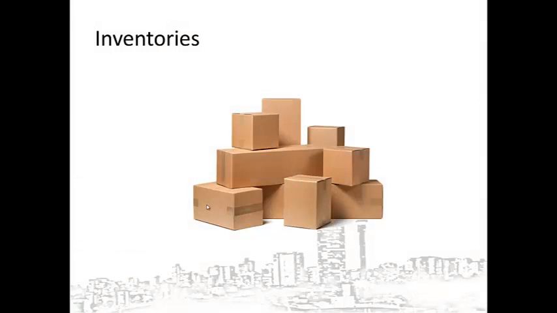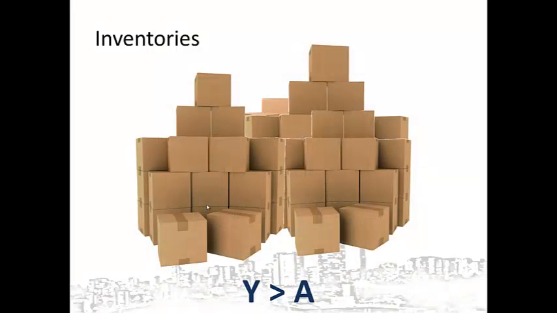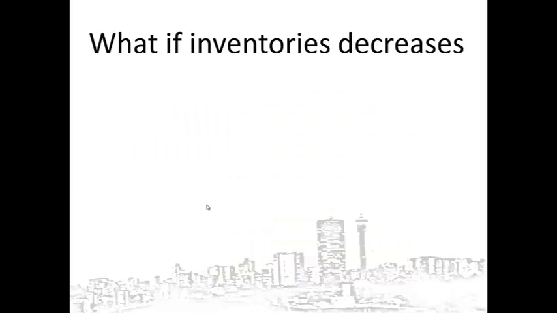What happens when production and spending is not equal? To answer this, we have to look at inventories. Inventories are goods produced by producers that is ready to be sold to consumers. If production is more than spending, inventories will increase. Producers are making more stuff than consumers are buying. Increasing inventories is a signal that spending by consumers is less than the production by producers, and therefore producers have to produce less. What if inventories decrease?